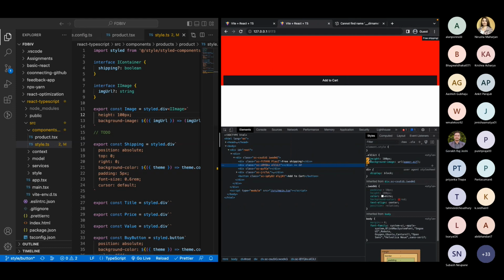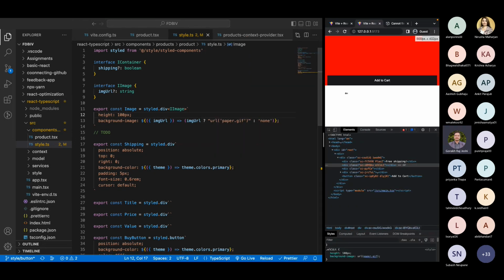So we are trying to use this image. This image has that URL as well. Oh, and that image is not available. Maybe we need to write the image URL here, right? Currently we need to have that image somewhere here, but it is not available.